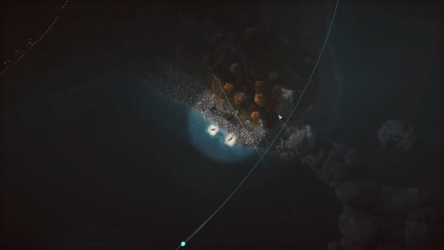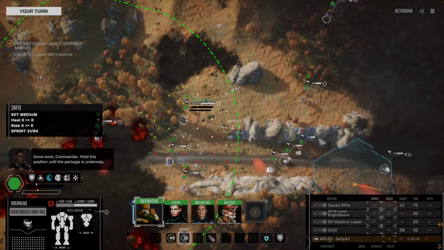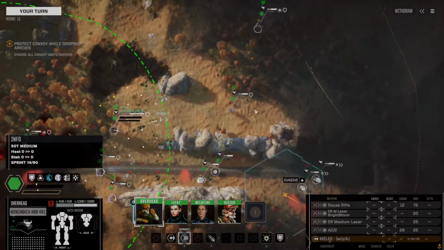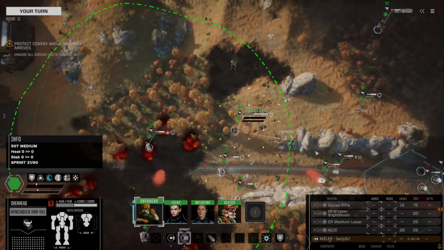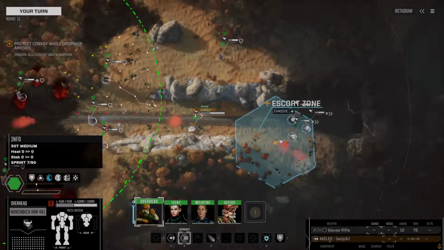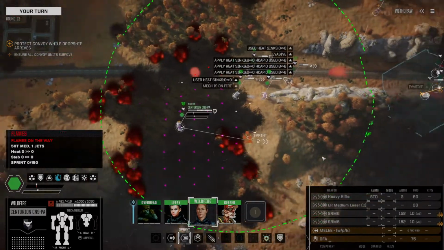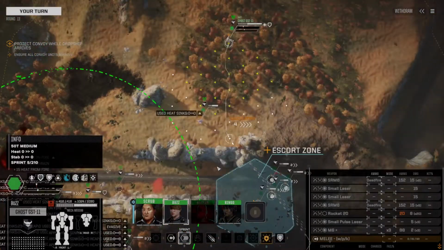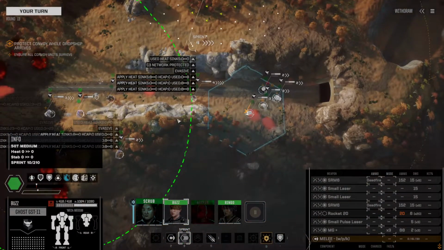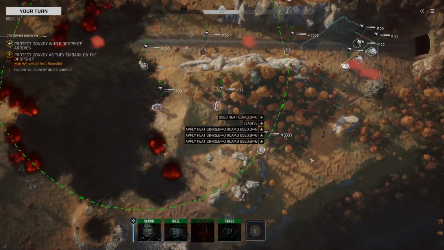More contacts over here. Gotcha. Good work, Commander. Hold this position until the package is... We will position all of these guys over here. We actually see a ghost up... Oh, no, is that ours? That's ours. We'll position all of these guys over here. And we will get into position for those additional enemies. We're going to want to burn through them pretty quickly over here. So our ghost is going to come over this way, and we'll just make our way down.